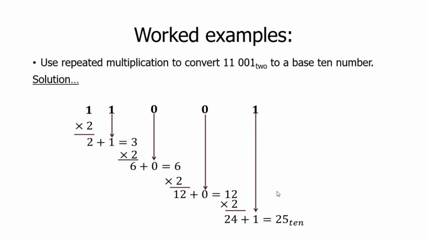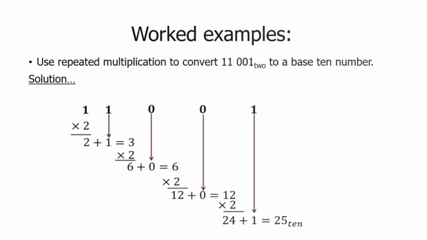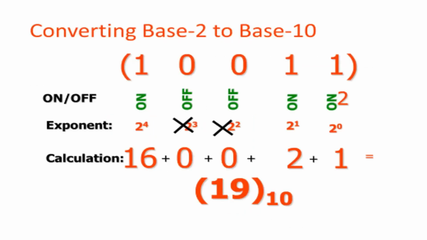It's very simple. Alright, now converting base 2 to base 10. How do you do that? Very simple. Do not forget that binary numbers are important because of their relationship to computer circuits. Okay, I may mention the on and the off, so the exponent and then the calculation. So these are methods you can use to solve this too. You can understand it as a computer circuit.